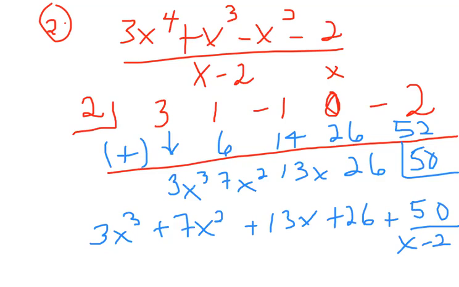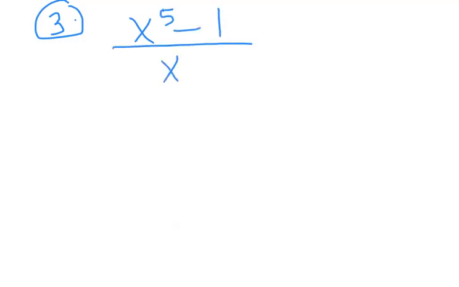And so once you get the hang of it, it takes about 3 problems, 3 examples for you to get the hang of it. Once you get the hang of it, guys, it's a piece of cake. Seriously, very easy in comparison to long division. The long division process, guys, is just like what it sounds. It's long, very long. All right, guys. So here's the 3rd and last example. x to the 5th minus 1 divided by x minus 1.